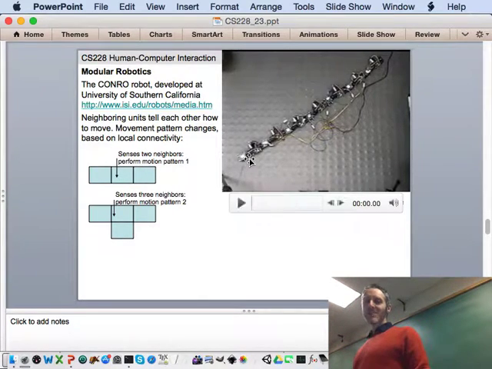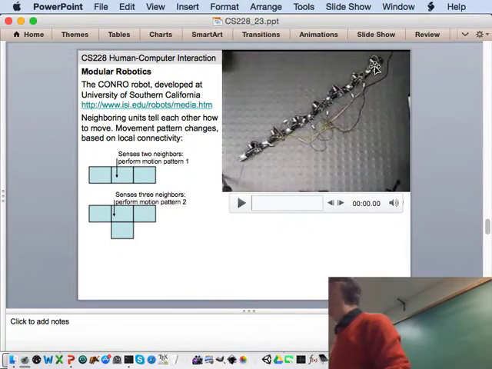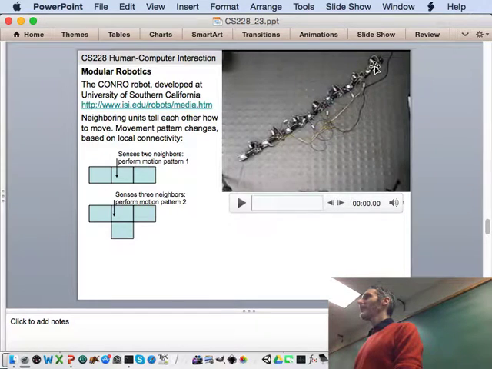So in this case, we have all of the units in the robot attached in a snake formation. Which units are going to move in the same way, and which units are going to move in a different way when I start the video? We've got 1, 2, 3, 4, 5, 6, 7 units here. Which ones are going to move in the same way and which ones are going to move differently?